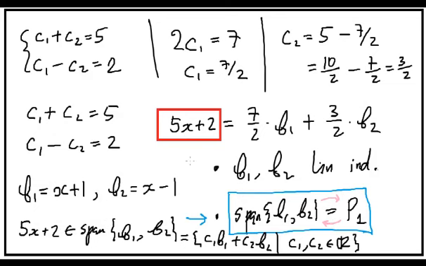What would it take to establish that b1 and b2 are linearly independent? Well, we would have to apply the definition of linear independence, but we could also do something a bit quicker, and namely to verify that none of these is a linear combination of the other. Can x plus 1 be written as some constant times x minus 1? No. And also the other way around, the answer is no. In fact, only one way around is already enough, knowing that these are non-zero vectors. So more or less, that's how we could have checked that b1 and b2 are linearly independent. We're going to go into the actual checking of it in a moment.